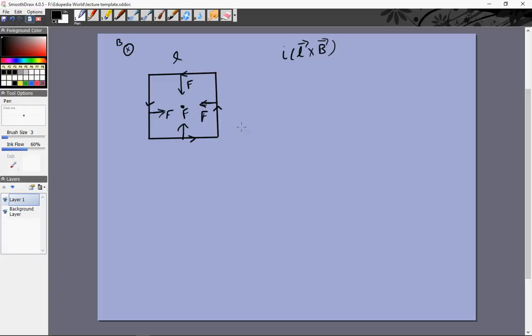However, this is a special case in which if this is the area vector, then if this is the loop, then the area vector actually is coming towards the viewer or coming out of the plane, right? So in that case, the area vector is parallel or anti-parallel to the magnetic field. That is a special case. If we have the area vector actually making an angle with the magnetic field, the force is still 0 because it's the integral of I dl cross B, but the torque is not 0.